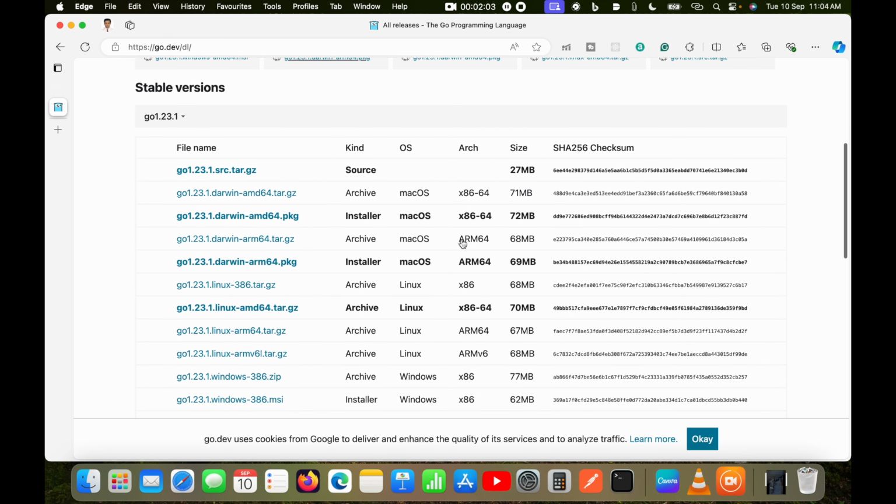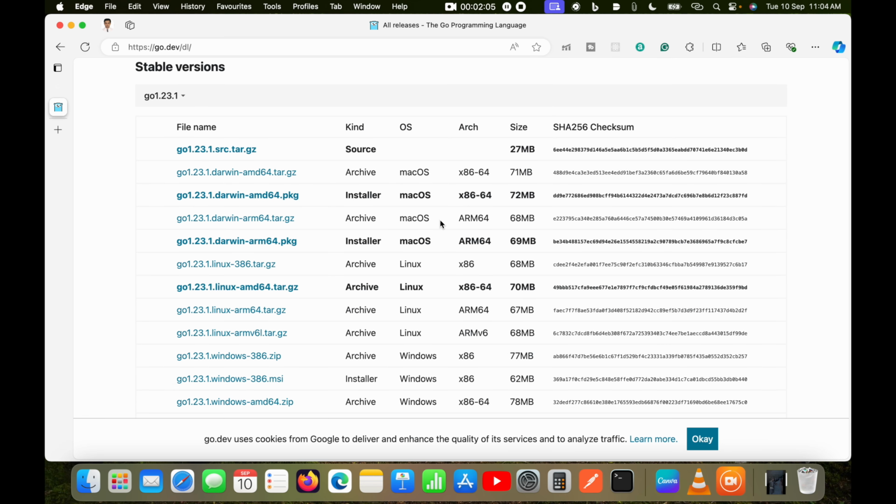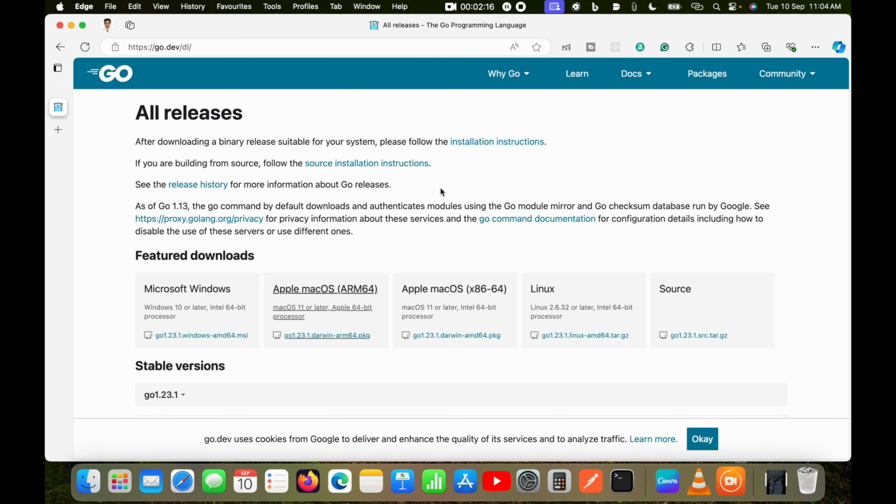and it's done. If you are looking for another version, you can see all the stable versions here in the list, and you can download those as well. It actually depends on the requirement. So if you require any older version, then you can also download it from there. So yeah, the installation is done now.